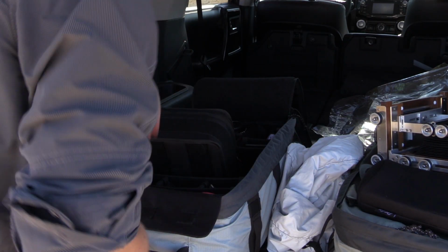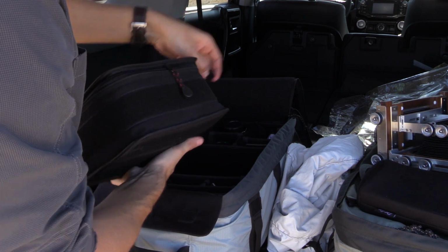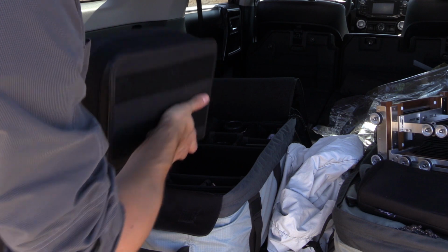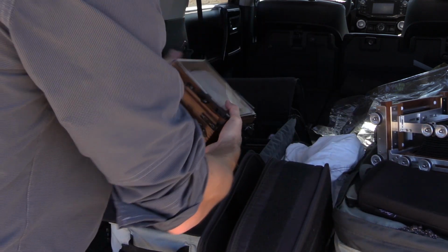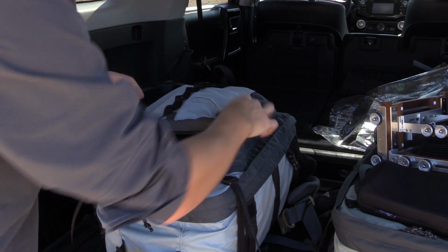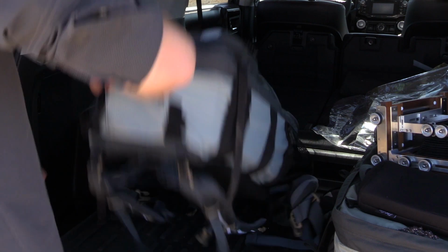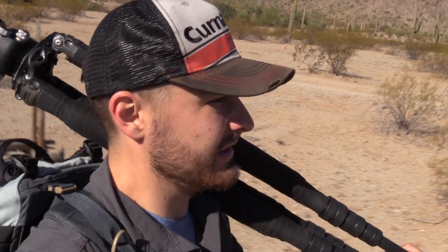Switching over to 4x5, which is kind of nice because it uses all the same equipment as my 6x17. So I literally just pull one camera out, drop one camera in, throw in the right film, and I'm done. I'm going back to shoot that cactus I fell in love with earlier. Because you know, once you find the right cactus, you don't let her go.